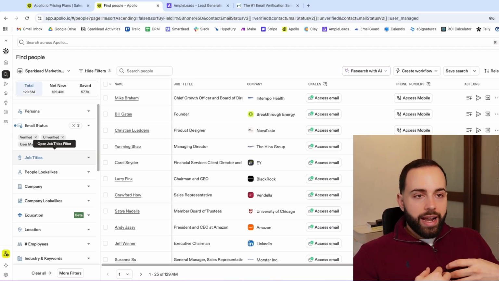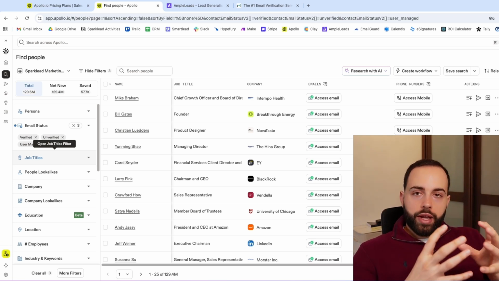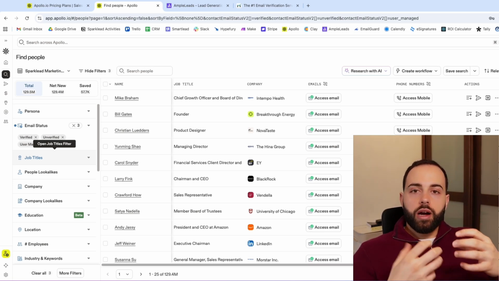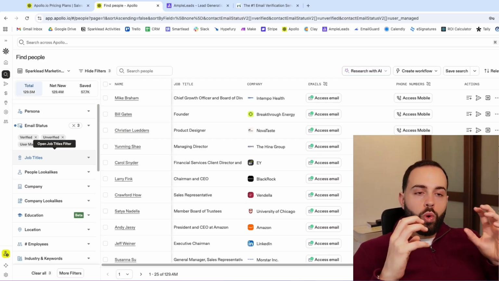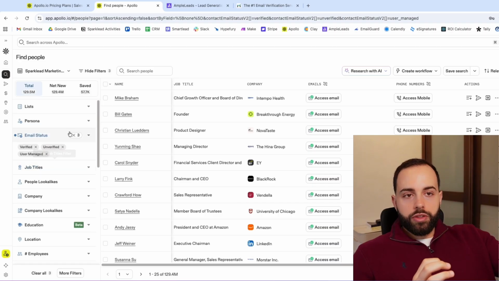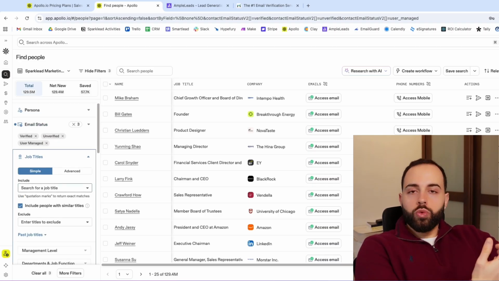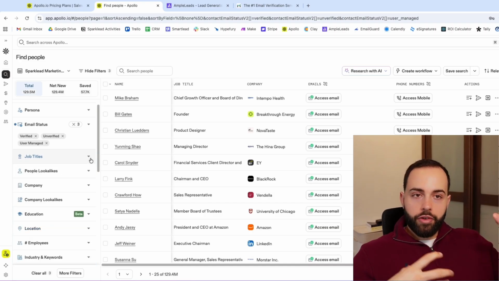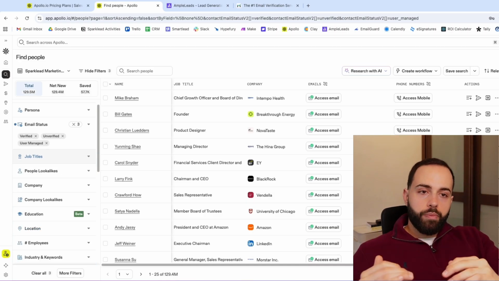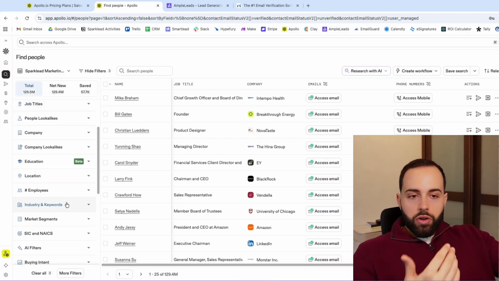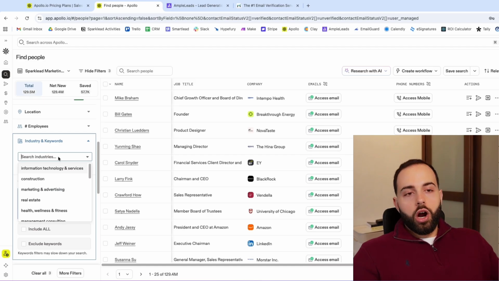So I always like to build my lead list by firstly searching for the companies that I want. So I set all my filters when it comes to who these companies are, where these companies are located, how big the companies are. And then once I have my companies, I then go up here to the job titles and select the job titles that I want within those companies. Okay, you can do this however you want. Just always keep in mind that you need to set the people filters and the company filters. So the first thing that I always do is I always go down to the industry. Okay, so what industry are we actually reaching out to?